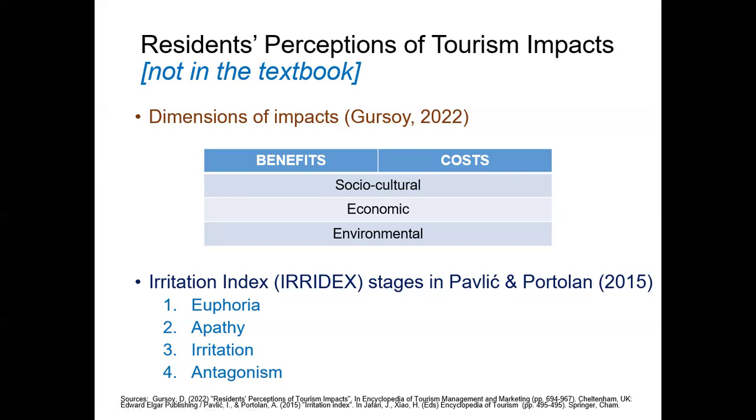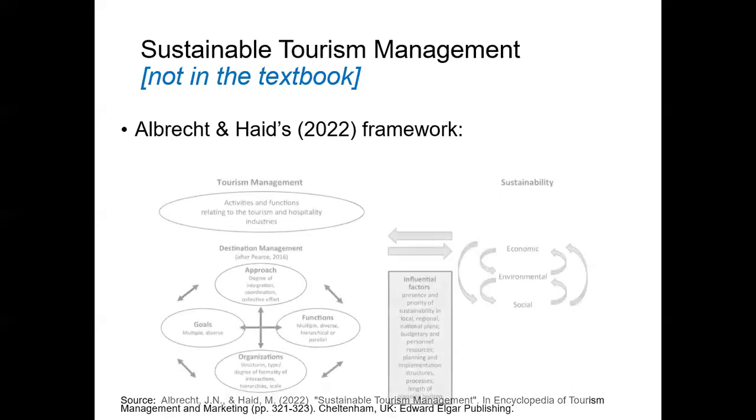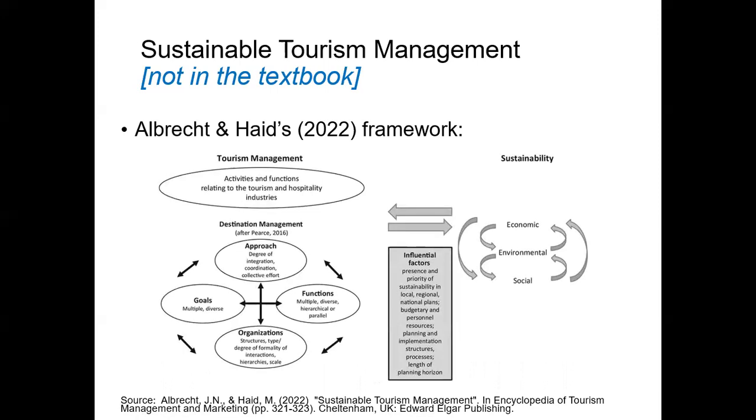Now, the question is how to address these possible issues at communities and destinations. Well, the other supplemental reading is by Albrecht and Cates, 2017, and this framework is what you see on your screen. It is a discussion about who are the different stakeholders who have a role or can weigh in on exploring solutions, maybe not just the public entities and government, but also, of course, the private enterprises, the private sector, not only at the local or regional level, but maybe at the national or international level.